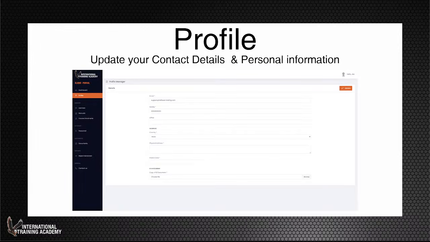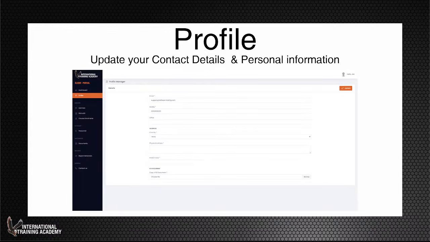Previously, we gave you a form to complete all of this, and we all know that paperwork is not everybody's favorite thing to do. So we've now given you the opportunity to do this online. It makes things a whole lot easier for both you and for us. If you update this, it ensures that all your information is current, and it just makes communication from our offices to your site a whole lot easier.